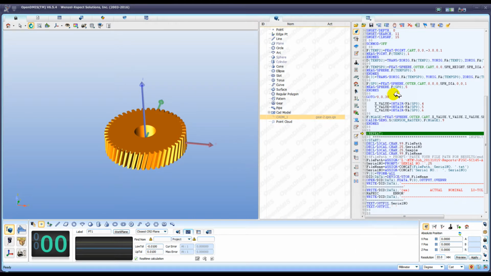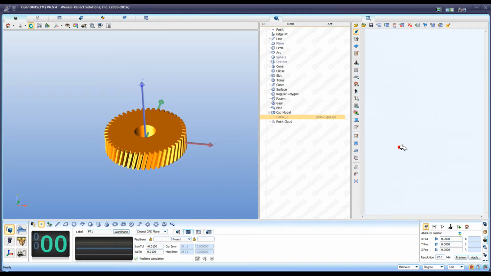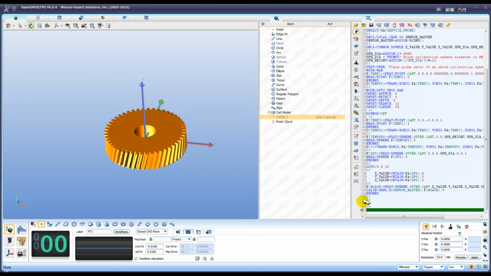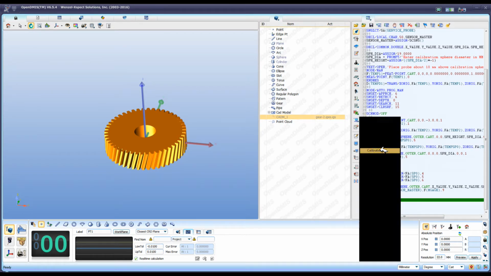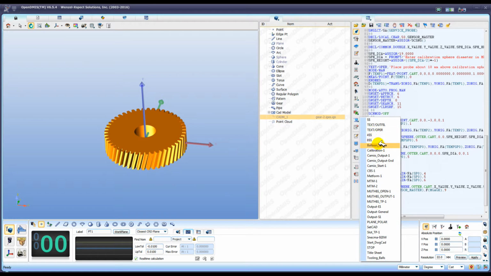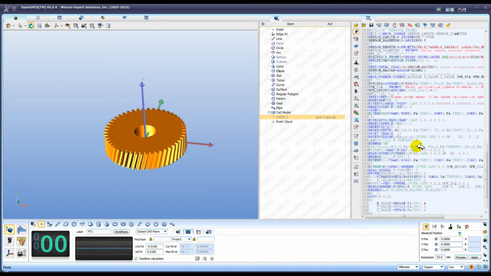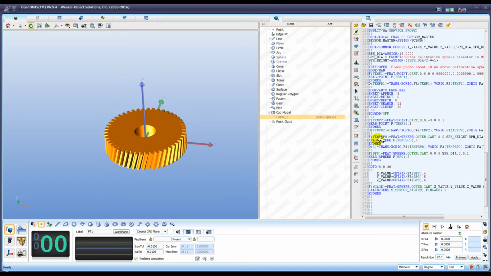So for example, let me first clear the whole DMIS code. And now, if I click on this flyout and pick any of these pre-stored programs, I can easily insert the DMIS lines. So you can see I can insert as many DMIS code as I want. This is very handy and very quick if you have certain tasks that you need to do repeatedly. So let me show you how to do this. And this is very easy if you know the procedure.